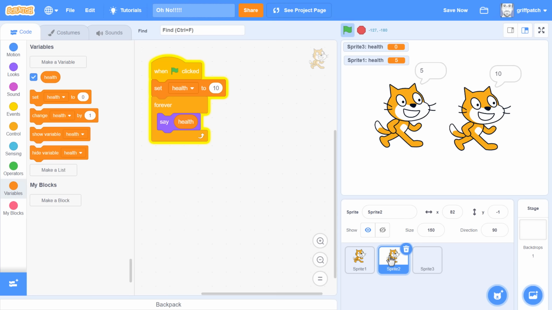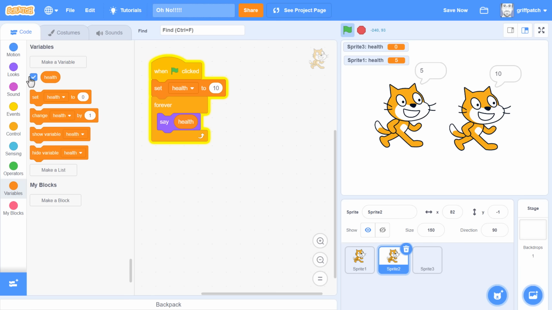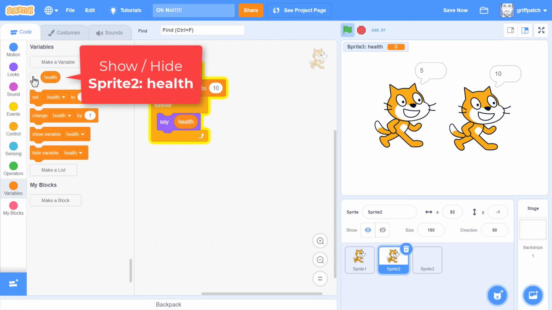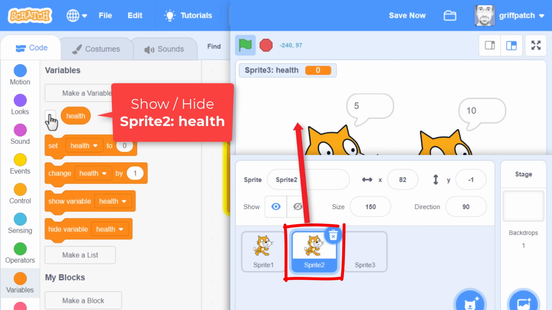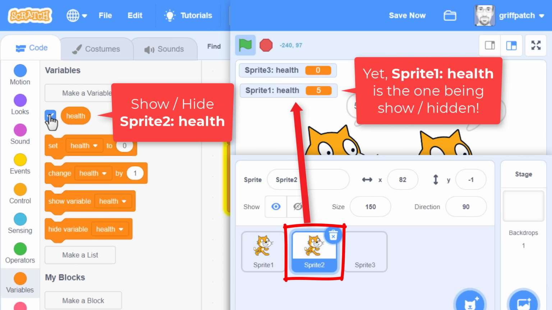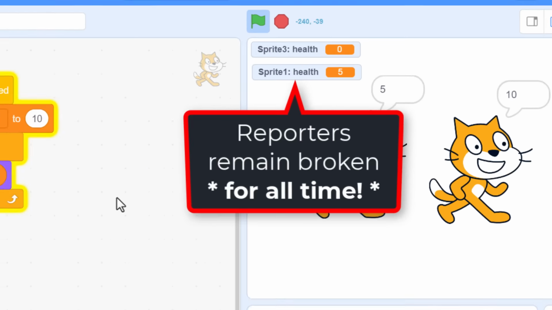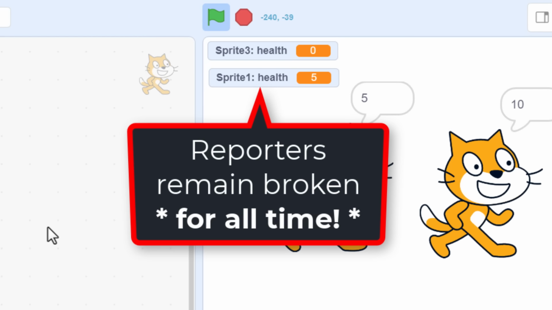Might there be consequences to bending Scratch to our will in this manner? Come on, seriously, what could go wrong? Oh no, wait, what? Well, you did ask. A consequence of this variable fix is that Scratch somehow messes up the variable reporters for this recreated variable. They all think they are the first sprite's reporter. It's not that the variable doesn't work, it really does, but the reporter will remain broken for all time.